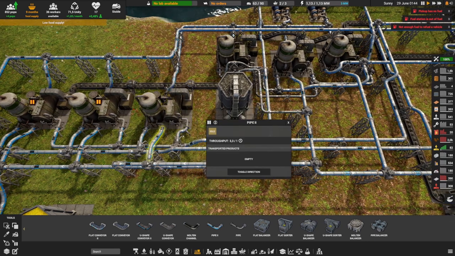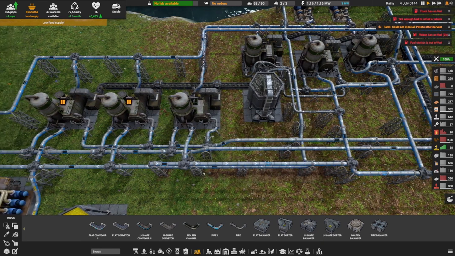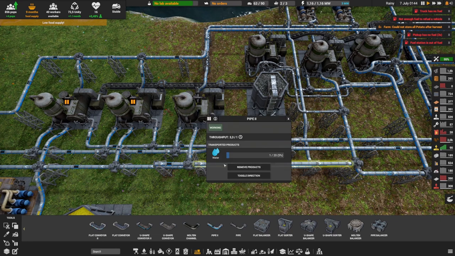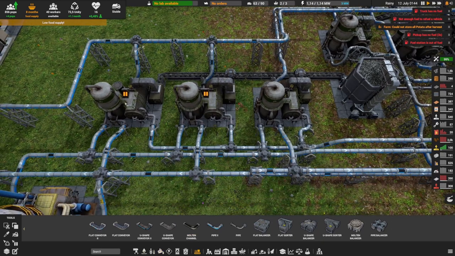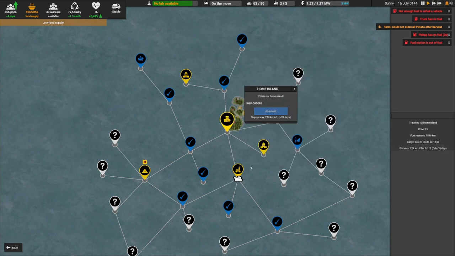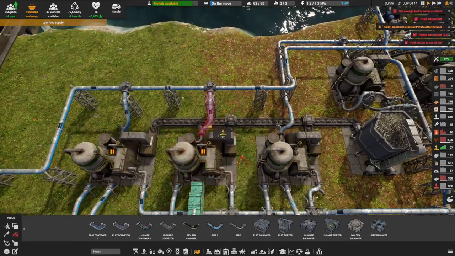I think it didn't produce any. No. But now it is producing, and we could change the second one too. I leave one as backup if something goes wrong with the rest. Let's go on the map, load a boat, go home, and delete these pipes.